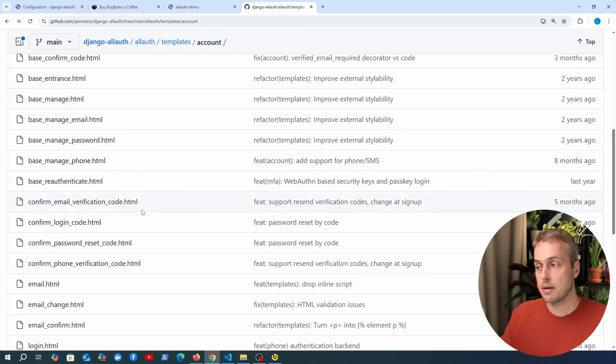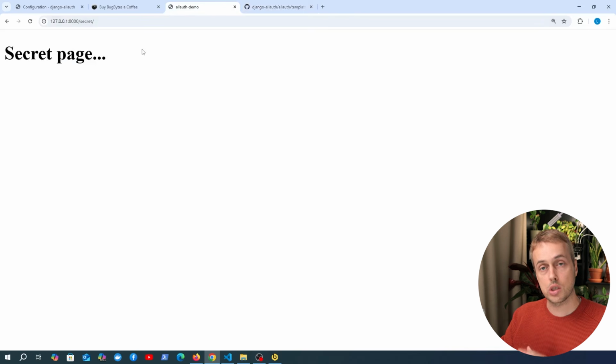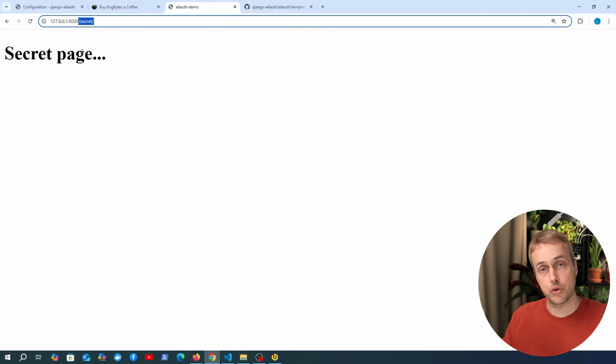So we have all of these templates built in, and they are extensible if you want to extend them and add your own styles or your own functionality. Now, if we go back to the application, we're logged in as that third user. Here is something else we can do that is not supported in Django itself, but django-allauth, as we said in the previous video, gives you the ability to have a user that has multiple email addresses instead of just tying a single email address to a single user.